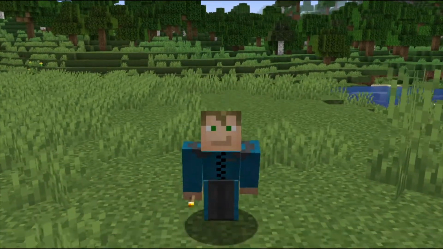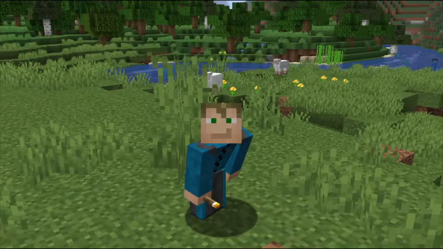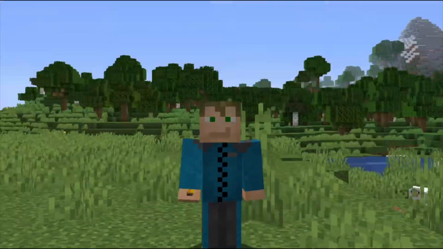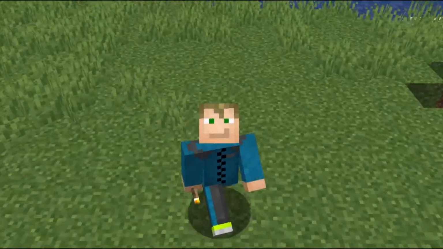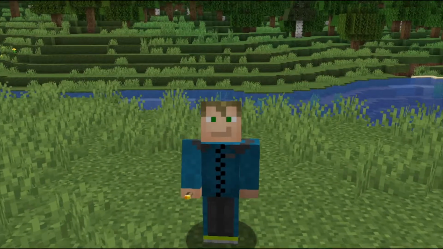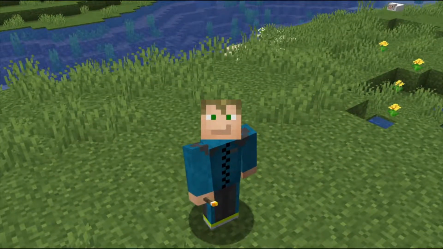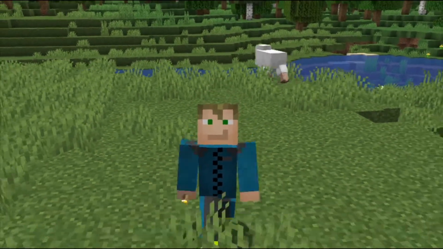Today though, what we're going to be discussing is how to create textures in Minecraft using the program Gimp. Now Gimp is very nice. It's a free program, very equivalent to a Photoshop-like program, but obviously Photoshop is a little more refined. However, this will help you get started if you're just new into this.